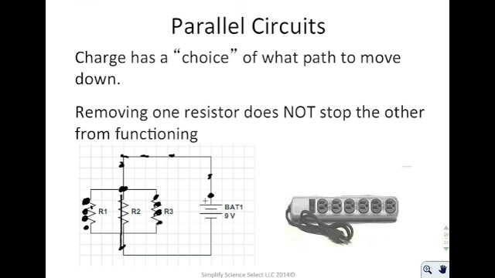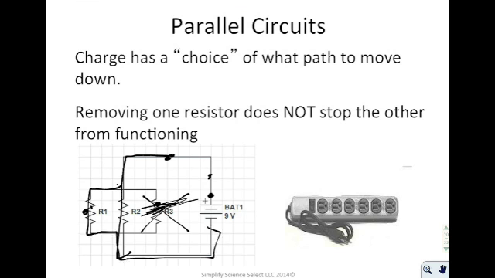But the other hallmark of the parallel circuit is the fact that if you were to remove one of the branches, let's say I take R3 and I unscrew a light bulb, or somehow I break this wire, it does not stop the other two from functioning because the charge can still go through those into the other side of the battery. So that's the two primary things that distinguish a parallel circuit from a series circuit.